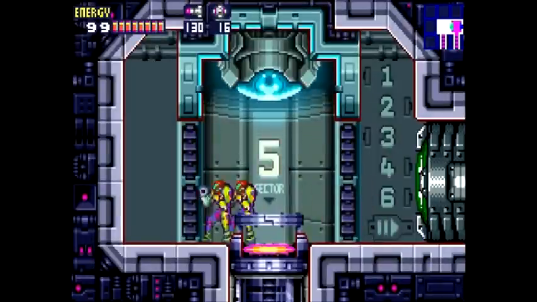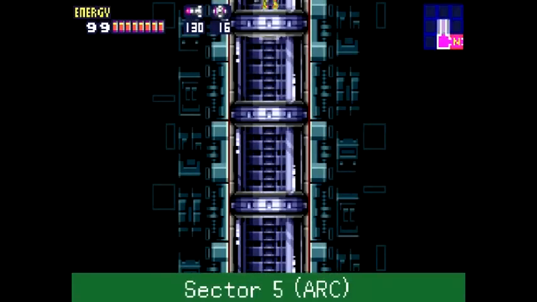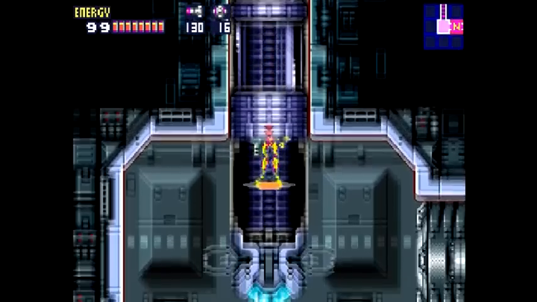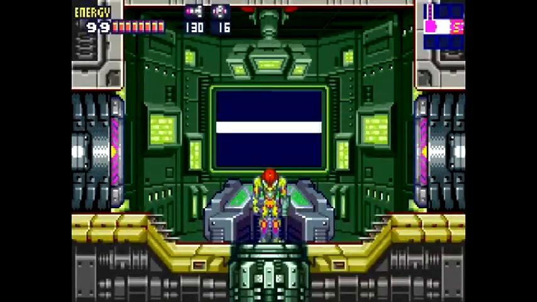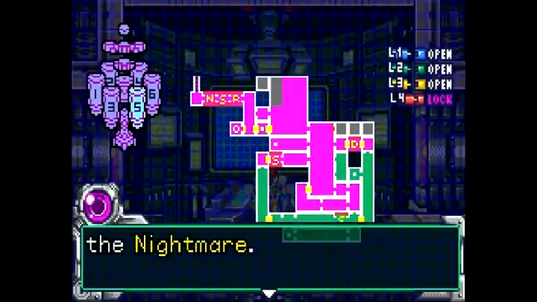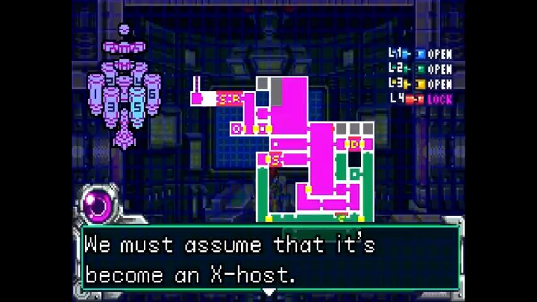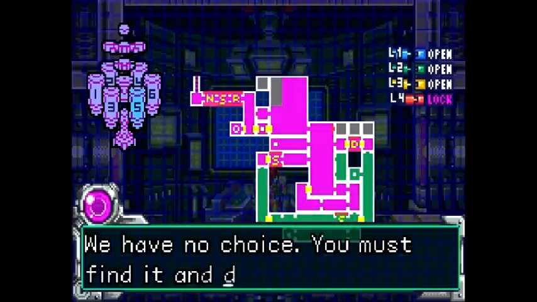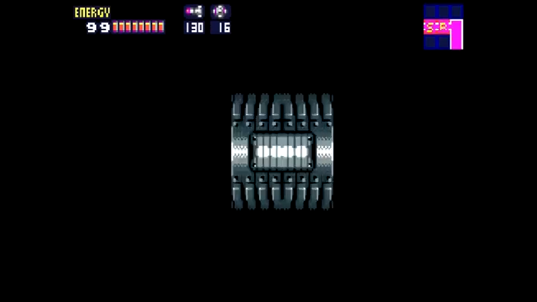But yeah, fundamentally, we have one more suit and maybe a few more upgrades to get. There's lots of missile tanks we haven't found. Manipulate gravity, huh? Let's go on ahead and get to work on that.